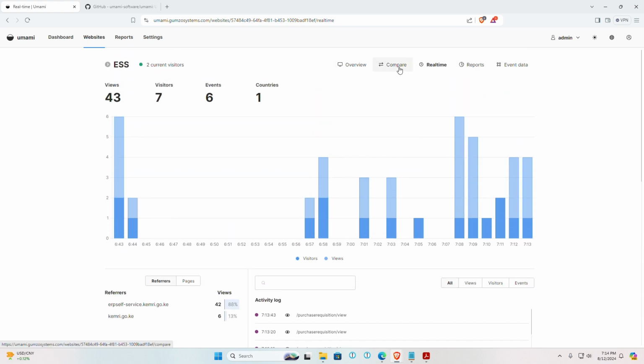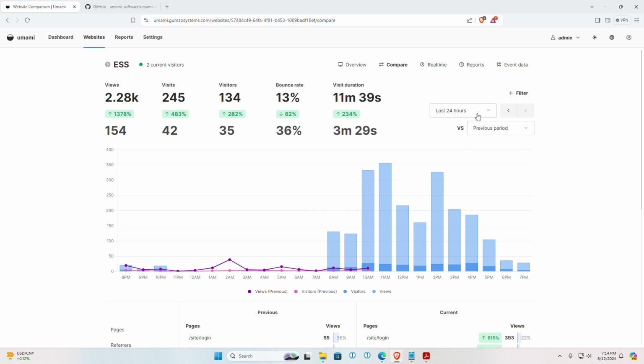And the other interesting bit is the compare. If you're viewing your metrics within a time frame of 24 hours, that can be compared to the exact previous time frame, and you can have an idea of what has changed. For example, the views have changed from the previous to the current by over 1,378%.